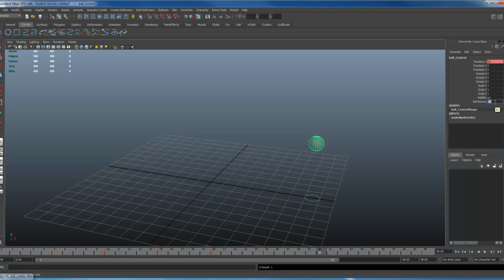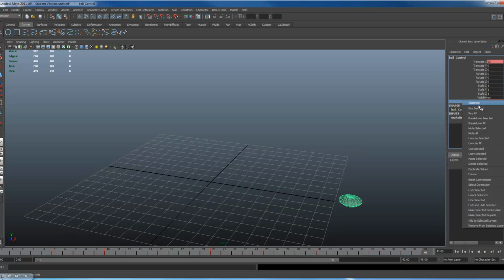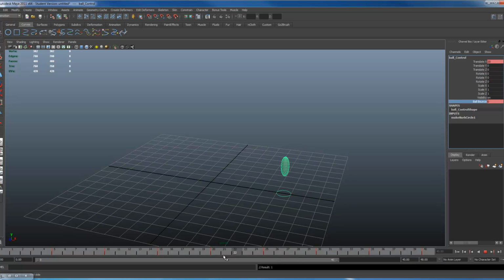Lands. Key selected. 10. Key selected. 0. Key selected. And you see how that's useful.